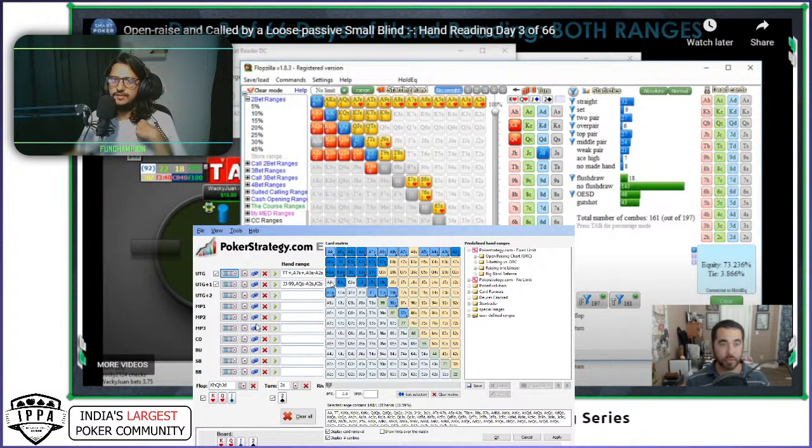This is a marginal hand because it's now only going for a gut shot and has the lowest pair on the board, so it becomes quite marginal and okay to fold, I guess. 9s as well folding, and everything else is fine.